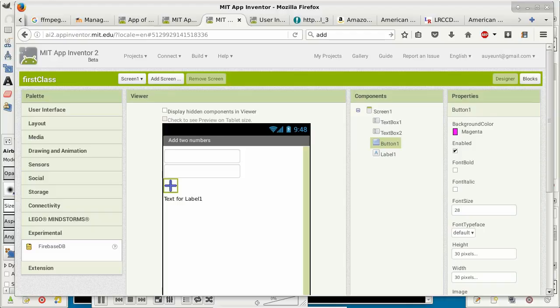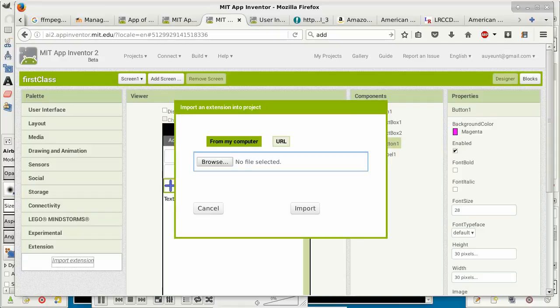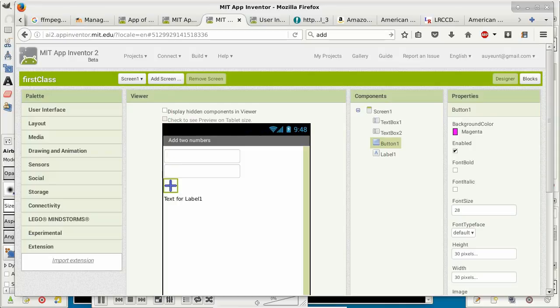No questions? All right. Is there a gallery of extensions? I've never seen any extensions for them. Well, let's click on that link because it does have a link here of import extension. It's for importing. I guess you can look up the open source documentation of App Inventor and find out what kind of file specifies extensions. Because from what it looks like, it is something that allows you to define your own component. Right. So there has got to be some kind of specifications to support that.